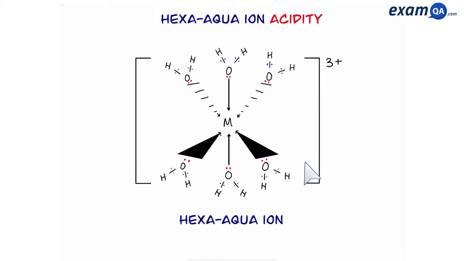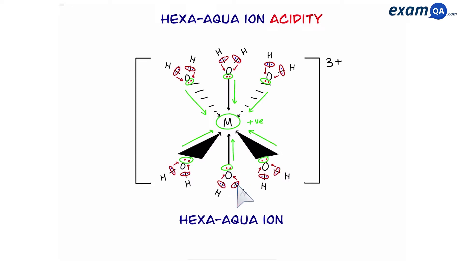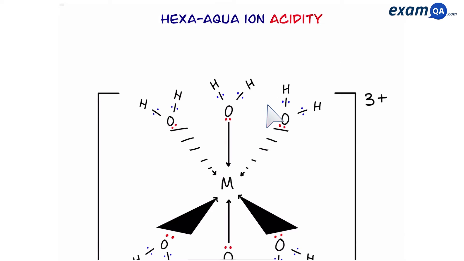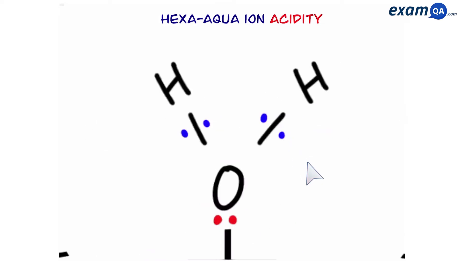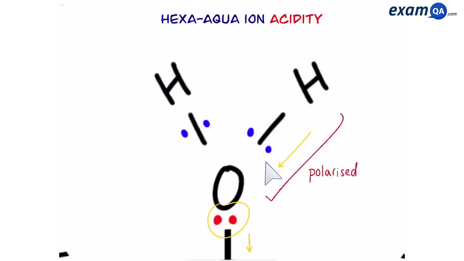We're also going to show the electrons that are being shared between oxygen and hydrogen. Now, this metal is positive, meaning it's going to have a pulling effect on all of the electrons around it — these electrons get pulled towards the metal, and these electrons get pulled in as well. Let's zoom in here and see why this is acidic. These electrons are being pulled downwards and these electrons are being pulled towards oxygen. Eventually the bond has been polarised. Because it's been polarised, it makes it easier for the electrons to jump off and break the bond.